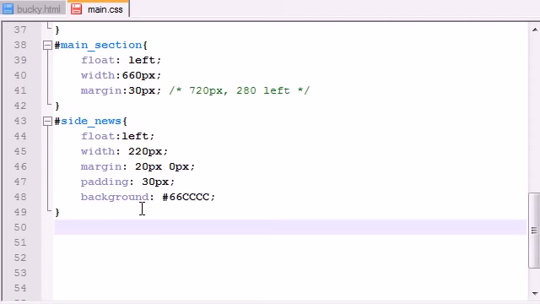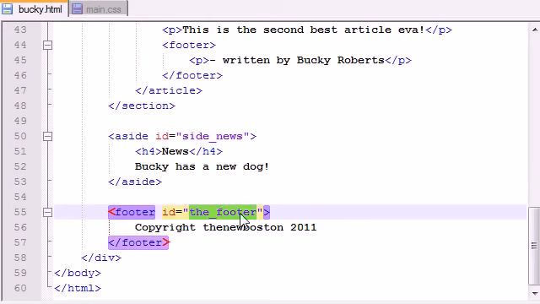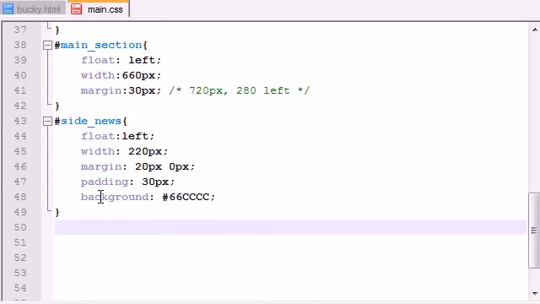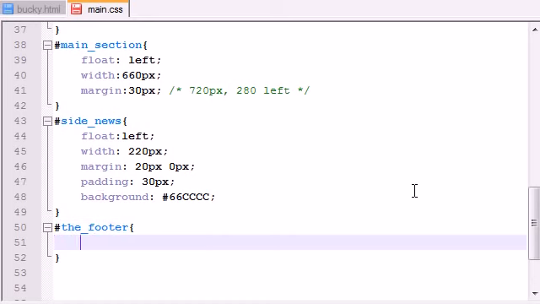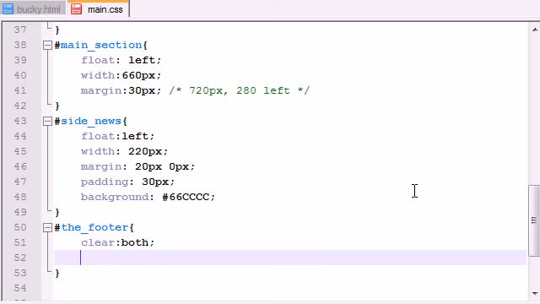So I believe I named it the footer. I'm going to go ahead and copy that because I am extremely lazy. And we reference that by hitting pound and the footer. Now, in order to take away the floating properties, we need to add a property called clear, and the value we need to set is both. What this means is, for this footer, I don't want any floating on the left or right. I want it to be its own thing. So that's going to reset it to the default layout, making it a plain block level element.